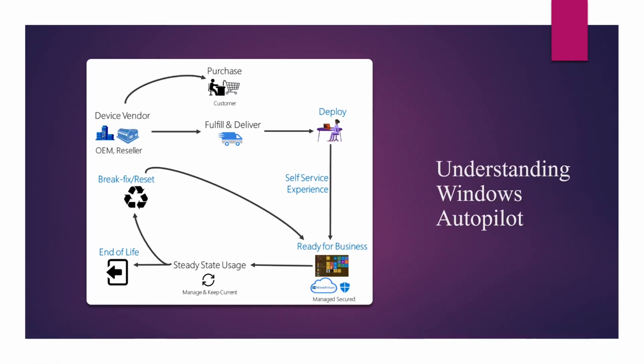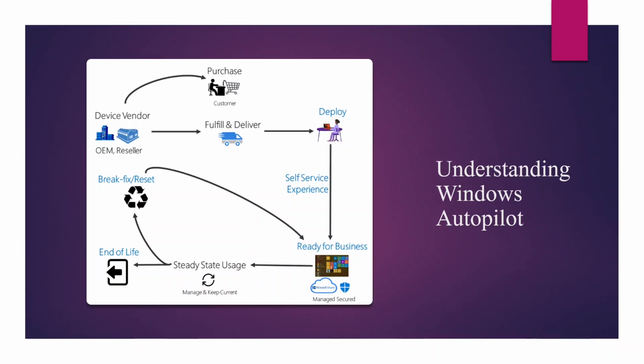Windows Autopilot. The Windows Autopilot is one of the most important features in Microsoft device deployment. Previously, whenever a new laptop was given to a user, IT admins had to manually install Windows operating system, install drivers, install applications, join the device to the domain, and configure policies on the devices. This process of imaging the device took a lot of time for the IT admins. But with Windows Autopilot, the device setup process becomes much easier.